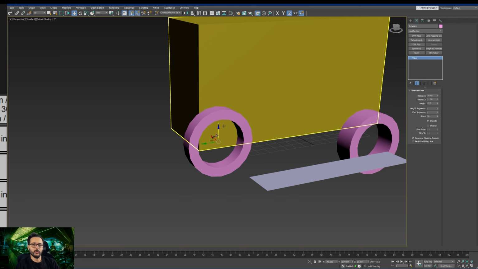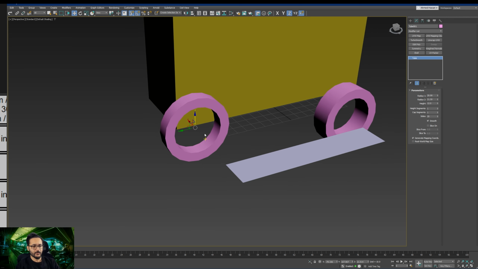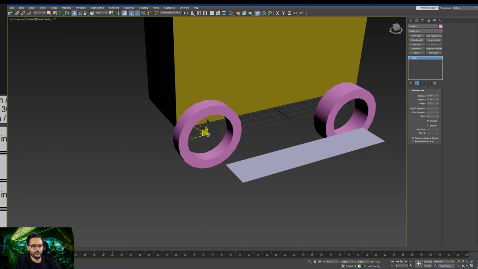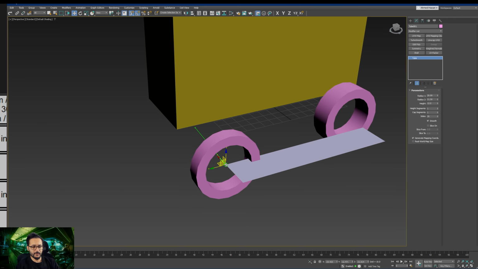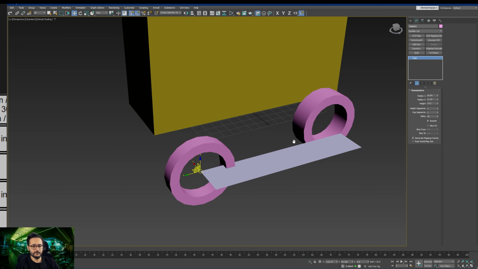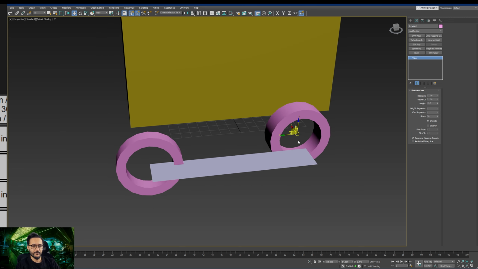If you want to move the whole wheel and align it with this measure guide, you can click on this circle, so you can move the object freely on all of the 3 axes, and then you just get it to this vertex. Once it's green, it means the snap is on, and you can release the left click mouse button. You can do the same thing for the rear wheel. So if you click on one axis, you will move it on that axis only. But for now, we might want to just move all the assets to that grid.